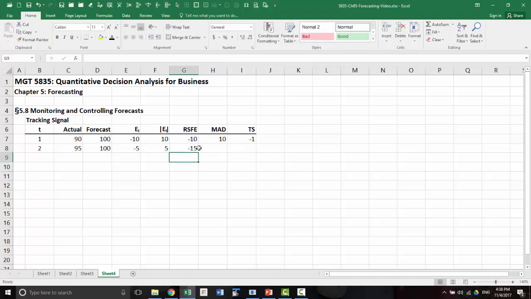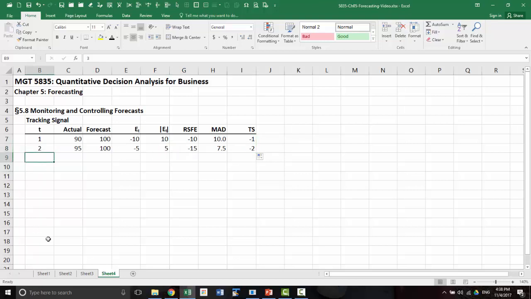Because we set up the average range as F7 anchored through F7, if I copy this down, the first F7 will be anchored at F7 and the second F7 will be F8, so you'll have the average of two values, F7 to F8. That's our new MAD now. That's why this MAD is different from the MAD that we used for comparing models. Now copy that, and then you get -2.